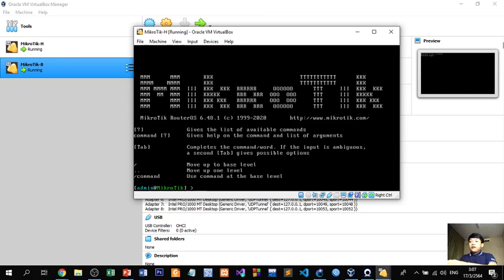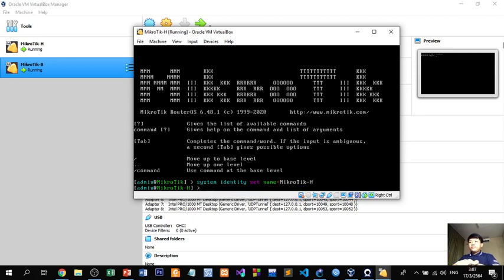Use the keyword system identity set name=MikroTik-H. Okay, and then do the same for MikroTik-B.